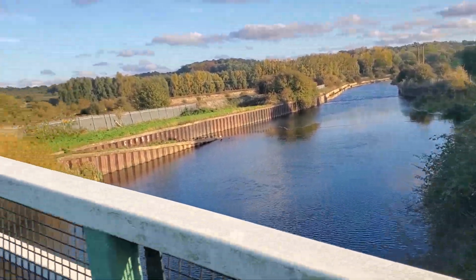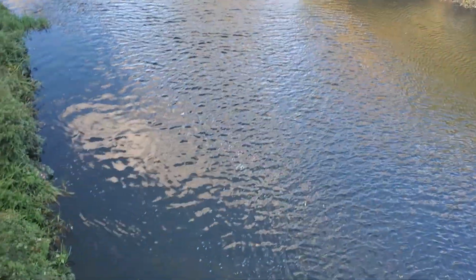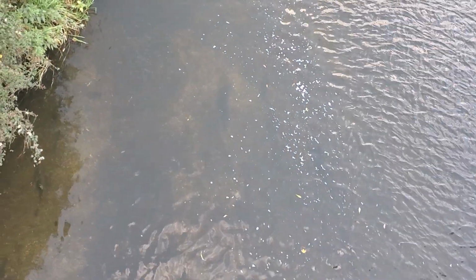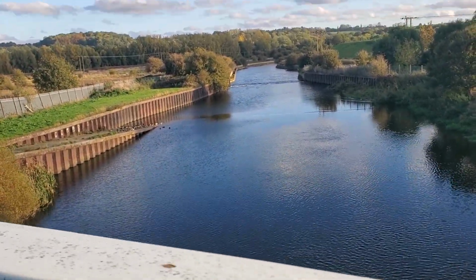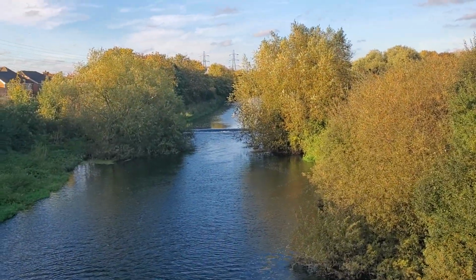Yeah, this is the relief channel. Before this hump bridge was built, there used to be just a flat straight bridge that went straight across here, and we used to jump off it as kids into this bit here. I don't know whether you can see the bottom, but that was about 6 or 7 foot in depth, just there. Don't know whether it's because people were jumping in there for years, or it was just that depth naturally. But yeah, that waterfall down the back never used to be there.